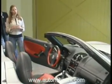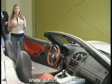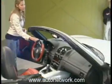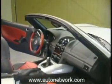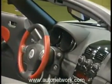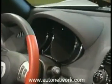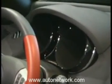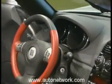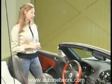I also really focused on all of the driver interfaces and just detailing them as much as possible. And if you look at the gauges, I was actually influenced by the watch face gauge from a Tag Heuer watch, looking at that very clean black surface with just the right amount of information. And then the very contrasty tubes with the chrome and the black finish. So the binnacle is really tight and driver-oriented.